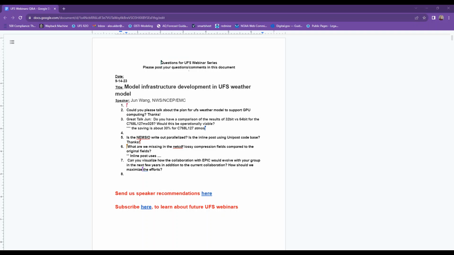In general, I do expect EPIC to play a bigger role, especially in connecting the community. Definitely, they did amazing work there. In the early age of the UFS infrastructure development, we were spread too thin to support users. We expect EPIC will play an important role to engage all the communities: user support, platform support.